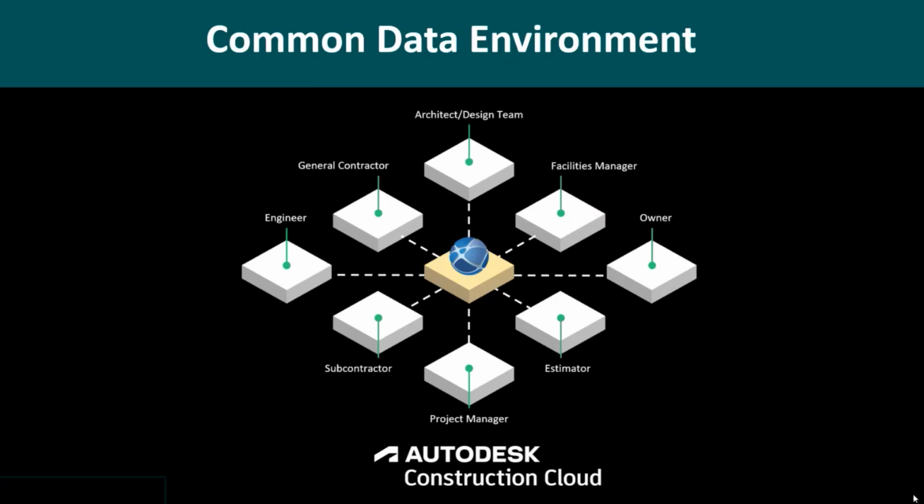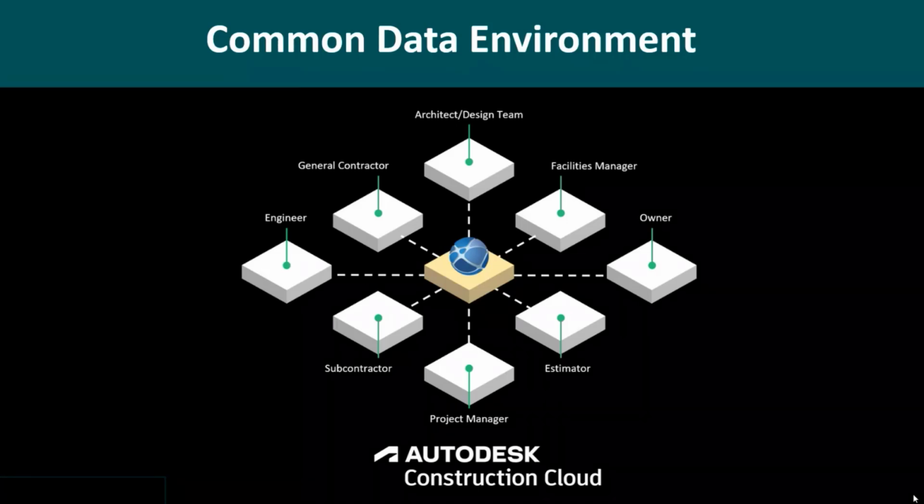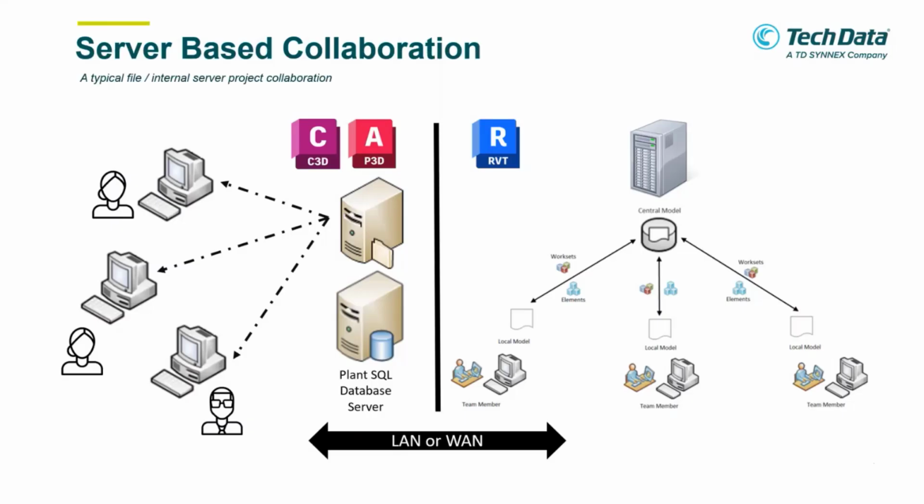So this ACC platform is actually, the main reason is for collaboration, where you can connect with multiple stakeholders like architects, owner, contractor, and also project manager, whatever you see on the screen right now. Maybe currently you are still using LAN or wireless to connect your documentation, or to connect your model with your company server. Okay, so this is a typical project collaboration without the ACC platform.